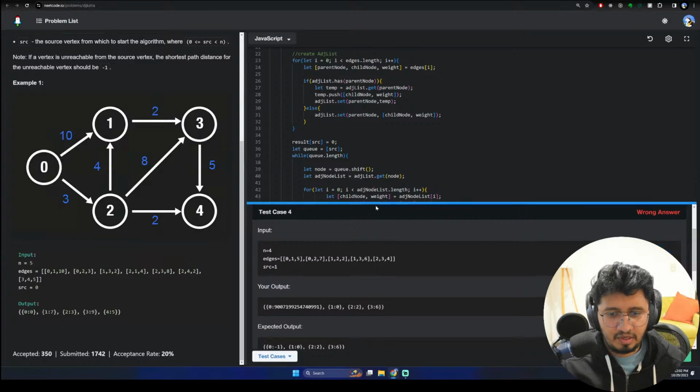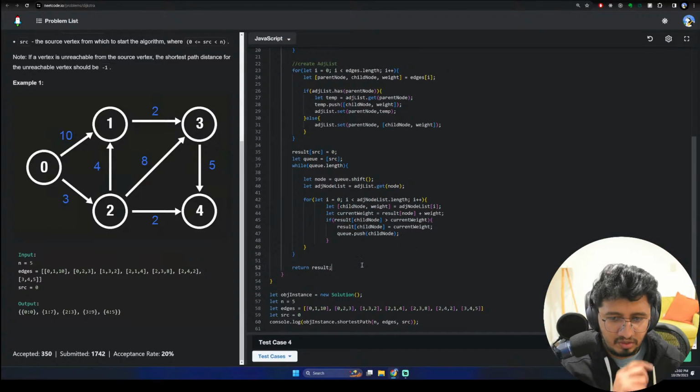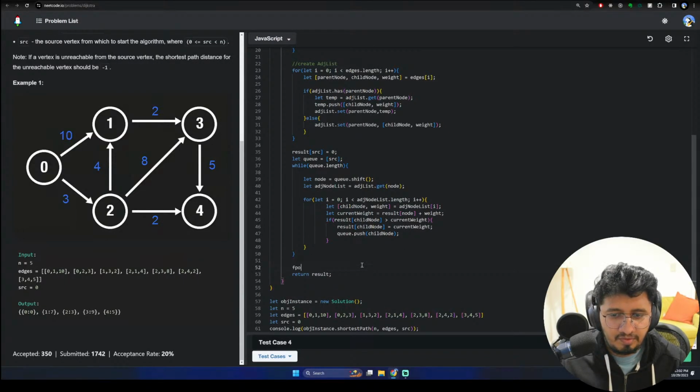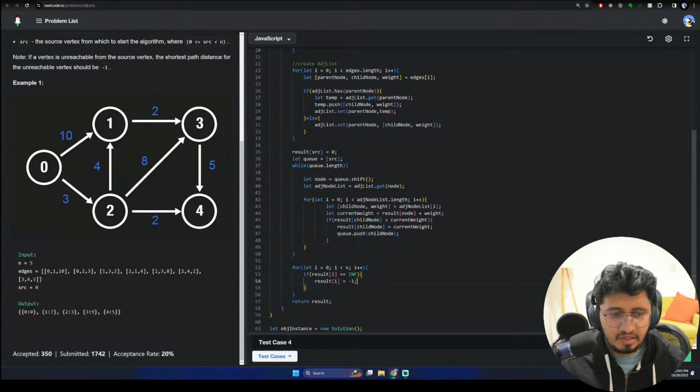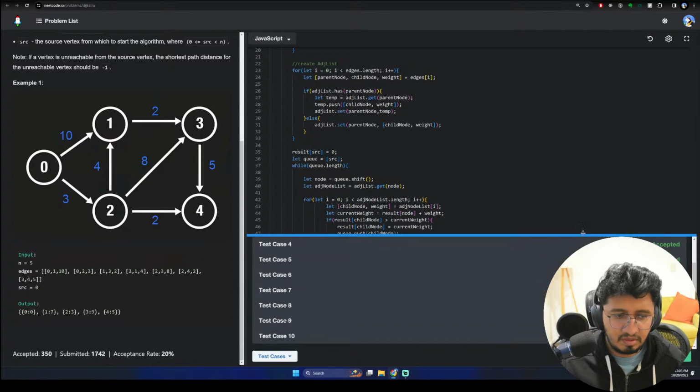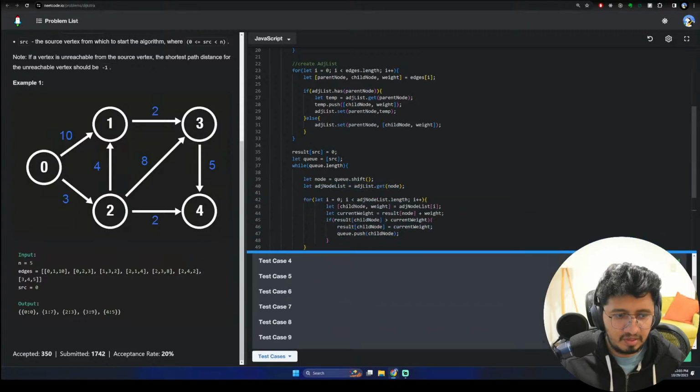oh yeah, okay. So what I need to do is, before returning result, for let I is equal to 0, I is less than n, I plus plus, if result of I equals infinity, then result of I equals -1, put -1 there, and if I submit that now, oh, everything got accepted.